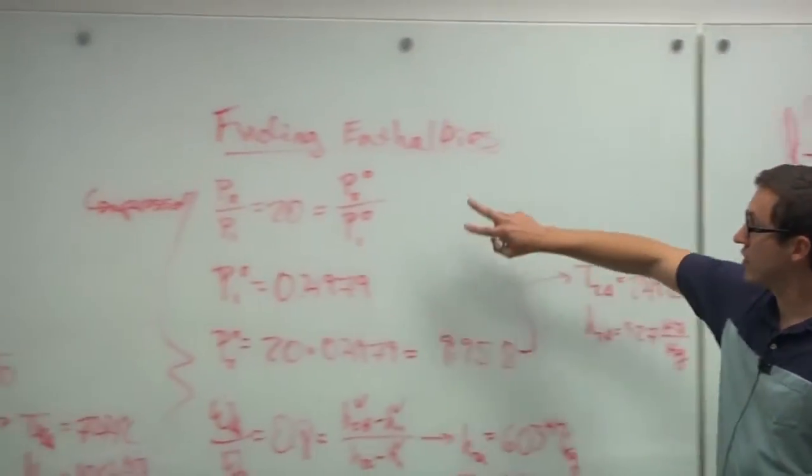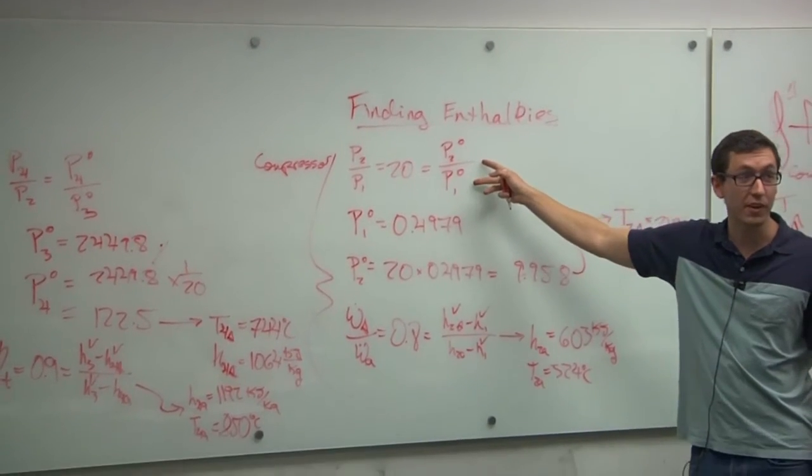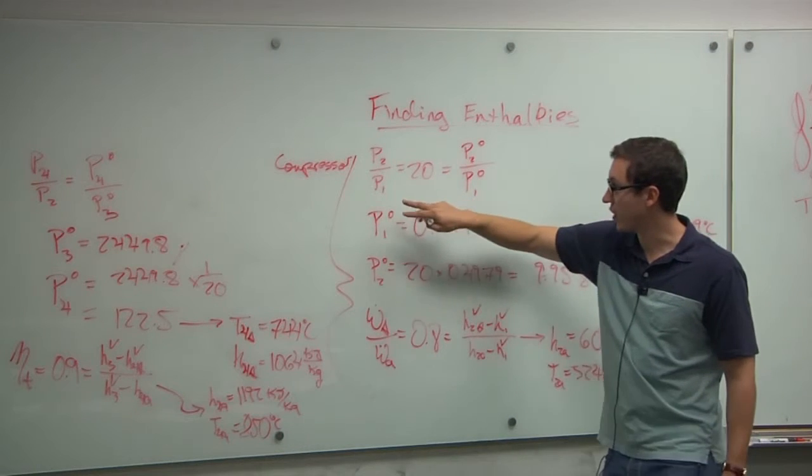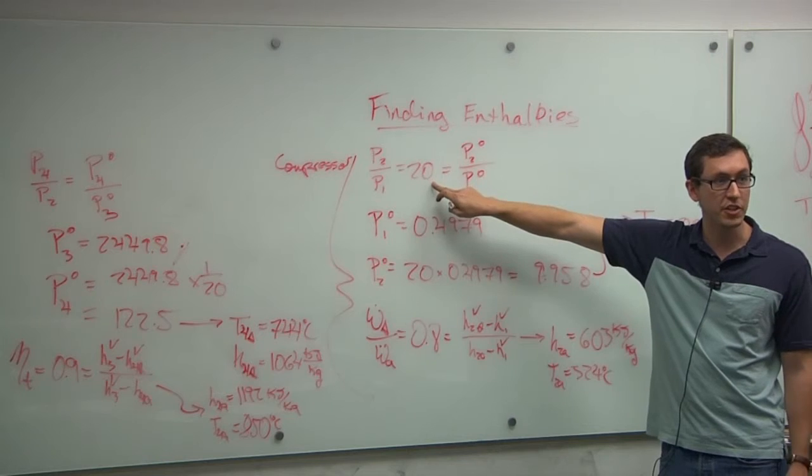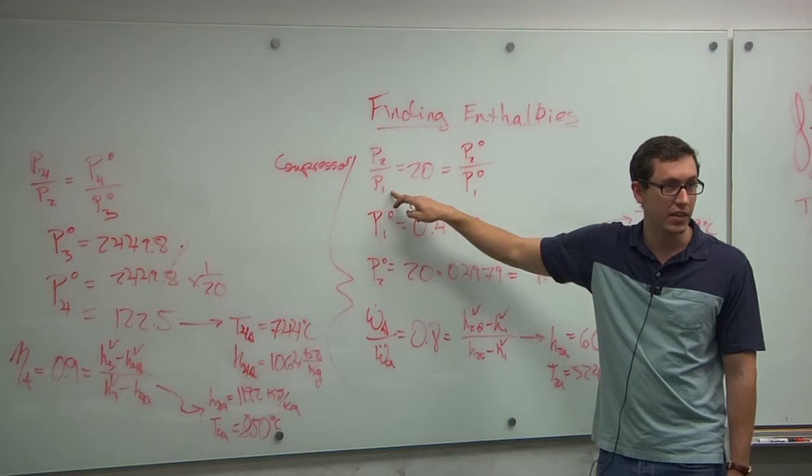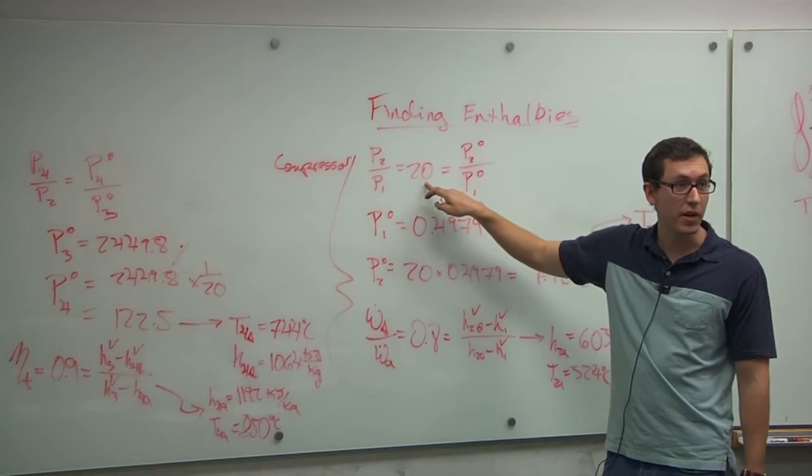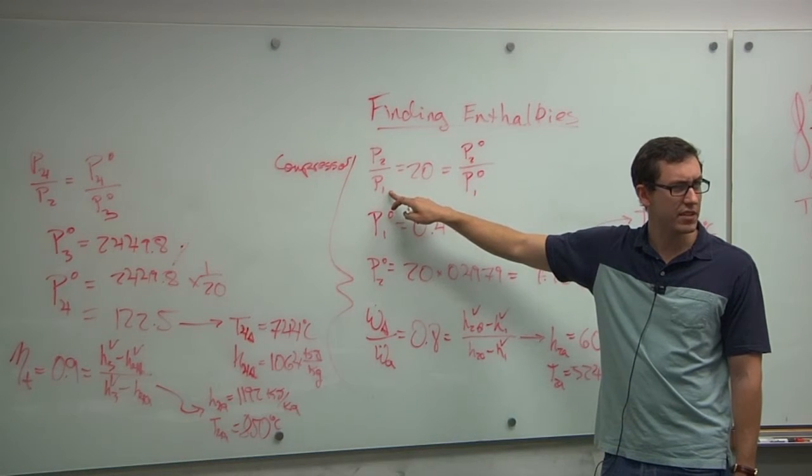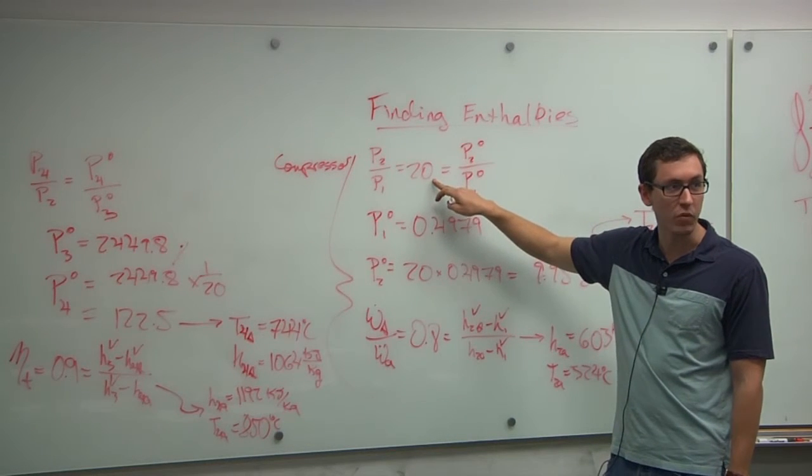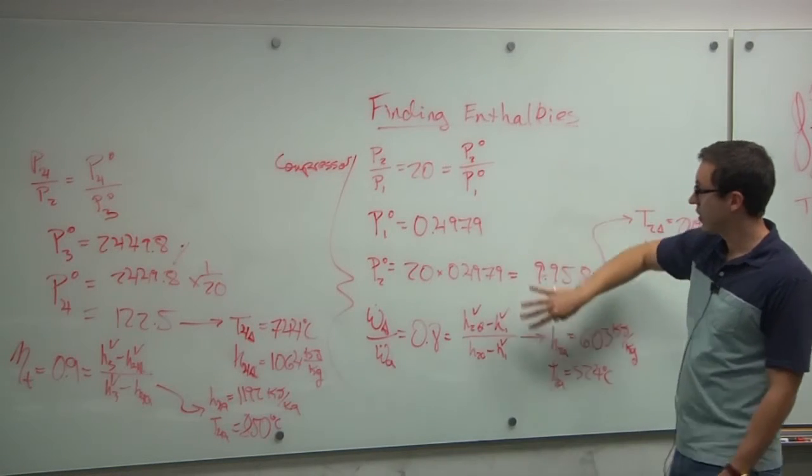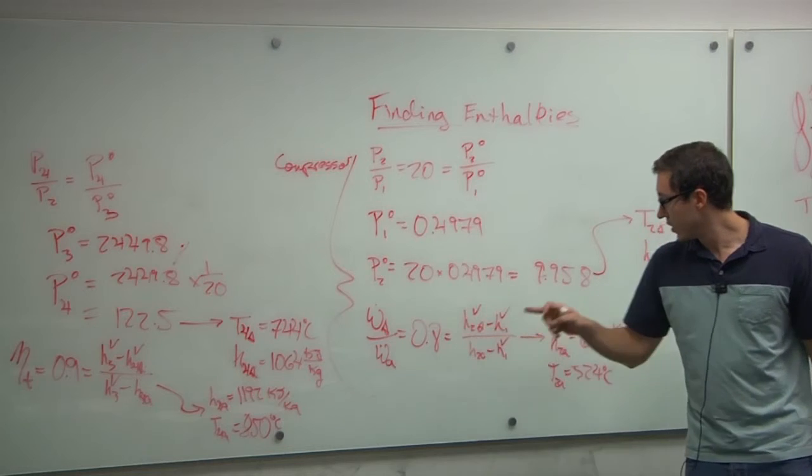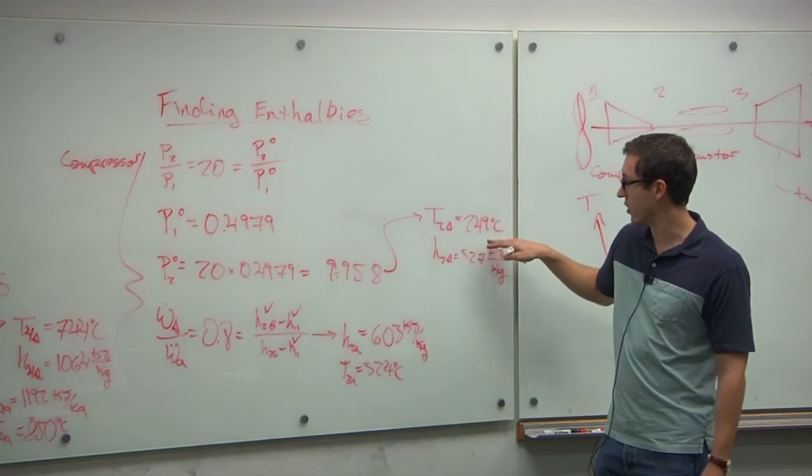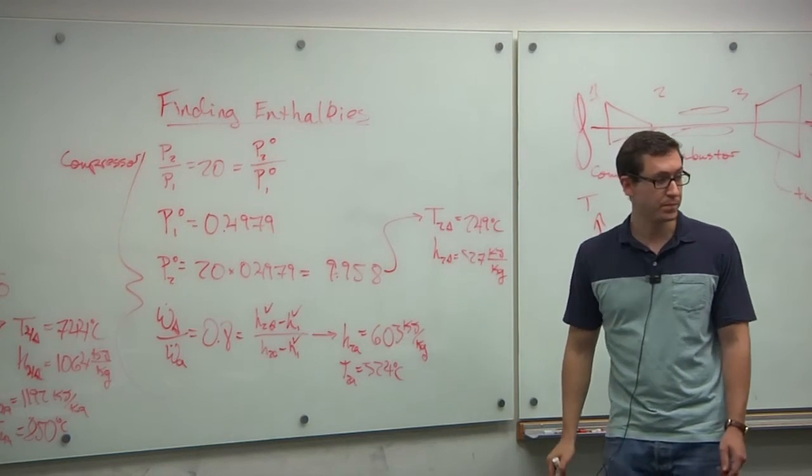When we started, we knew H1 and H3. We didn't know H2A or H4A. So all of these equations, knowing your enthalpy at all four states, you can solve for all of this stuff. But we had to find our enthalpies at states two and four before we were able to do that. And then all I did over here, using these non-dimensional pressures. Another way to do this that you all aren't really learning because you're not using all the interpolation and stuff. If you're not using one of these, the way we used to do it is, okay, we know what the pressure is. Assuming something is at a certain pressure and has the same entropy as our original state, what would its temperature have to be? So essentially the way we would do it is you'd go to the table, you'd know what the pressure is, and then you'd interpolate for what temperature at that pressure has the same entropy as the original state. Does that make sense? So you start at some entropy, you go up to some pressure, and then what temperature must that be corresponding to that entropy and pressure?